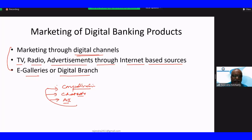So all these things can be done without involvement of more human beings, so that it can be done in a very huge way. Because when humans are required, the limitation of humans is that they are very slow, very low. So it will take longer time. But in case of digital marketing, within a short span of time, you can advertise your products through different social media channels or radio or TV. So it will reach a wider number of customers within a short span of time.